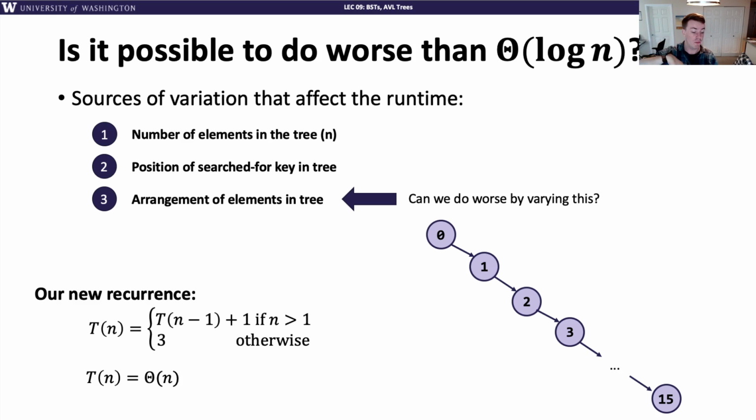But if the key you're looking for is maybe not in the tree, and this tree is in this degenerate format, well, then your recurrence is going to look something like, on each recursive call, you decrease the input size by 1 because you just eliminated the node that you're currently looking at. Then you have some constant work at the bottom. Now here, you can't apply master theorem because it's not in this division format. But you can use the tree method and do a little bit of math, and you show that this would end up being big theta of n.